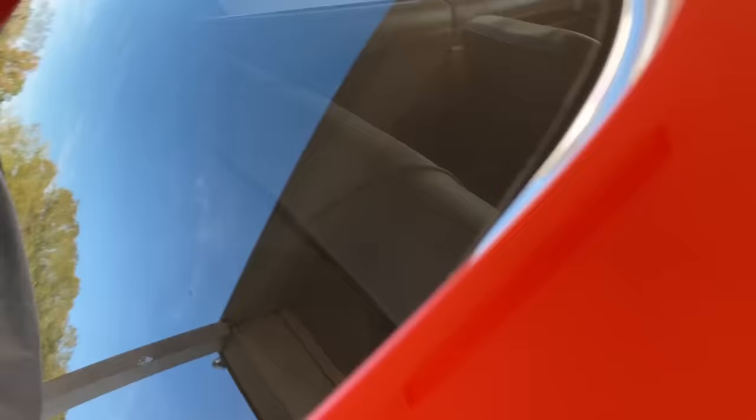Frequent General Lee mistake number four: many times I've seen General Lees where this back panel is still painted orange. Bad. It has to be black — flat black. Sometimes I see people where this is painted glossy black — also bad, does not look right. This car was designed in '67 and '68, so we had not been to the moon yet. Many of the cars with this sort of stuff going on in the back — my understanding is that it was done to simulate a rocket exhaust. When you don't have it painted flat black, it just looks wrong.